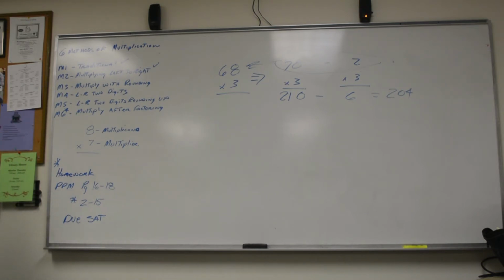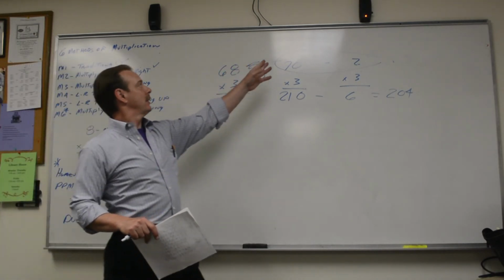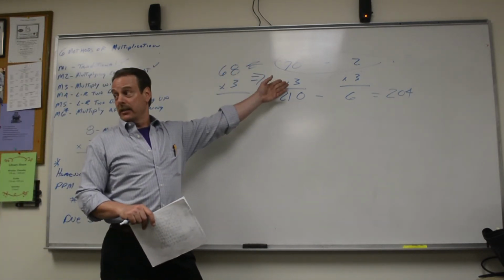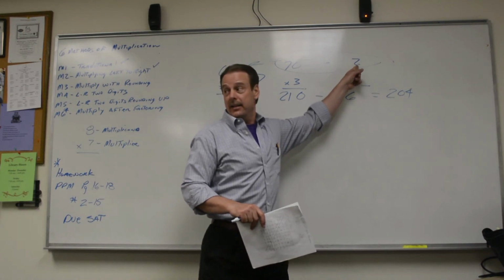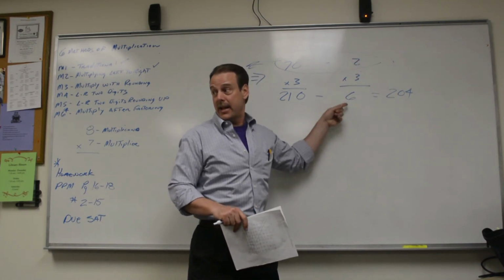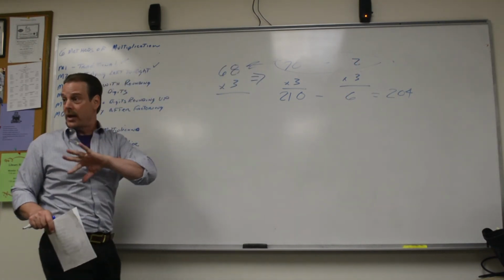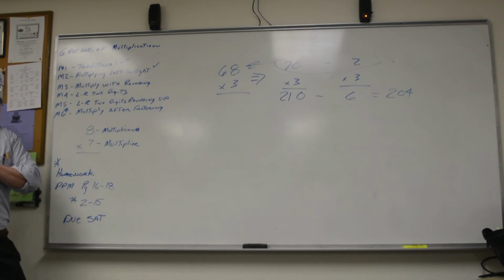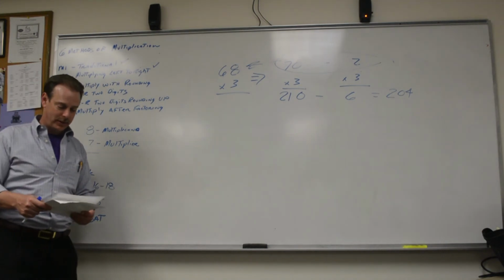All right, what if we rounded it down? You would have to add it back. Let's say this was 60, right? Then we'd have to add 8 and then multiply 8 times 3 here and then add that value together. It'll work either way. So that'll work. We've got another tool here.